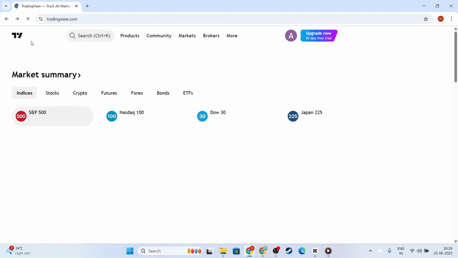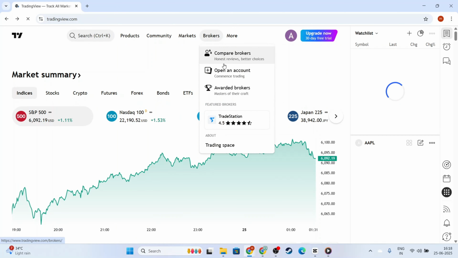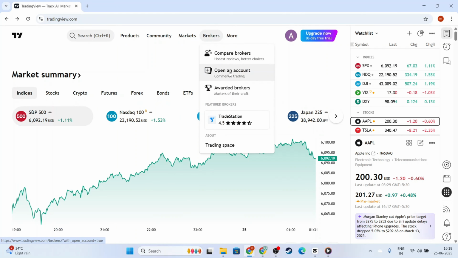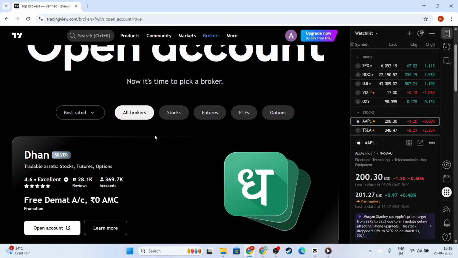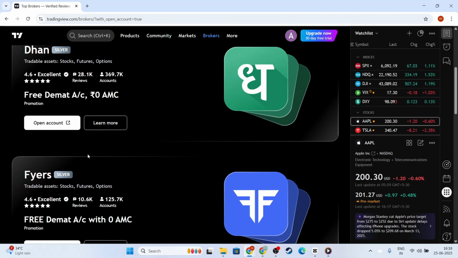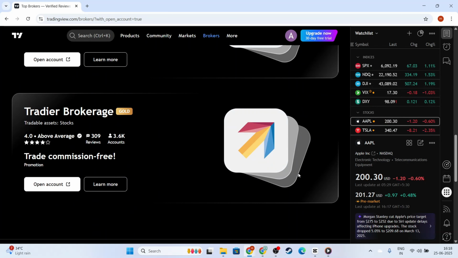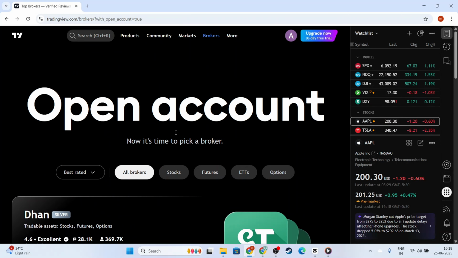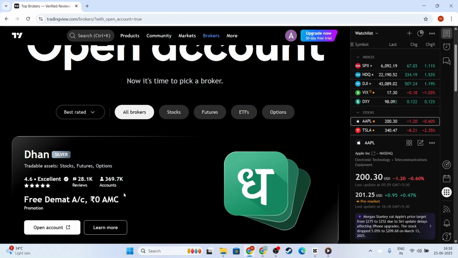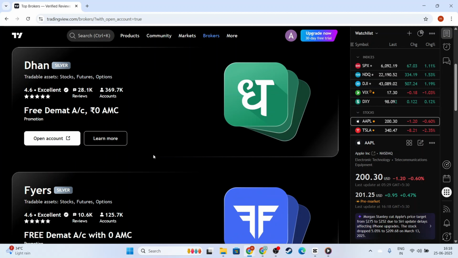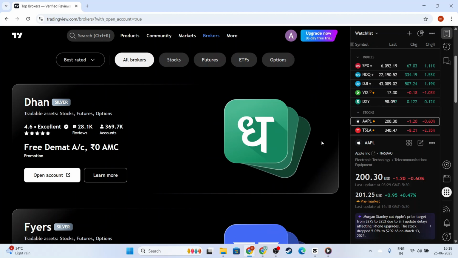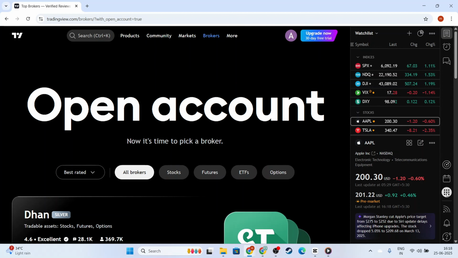If your broker is listed, the next step is to click on the Connect button next to your broker's name. This action will prompt a login interface specific to your broker. Enter your trading account credentials here. These are typically provided by your broker when you create your brokerage account. Make sure you enter these details correctly, as incorrect information will prevent a successful connection.